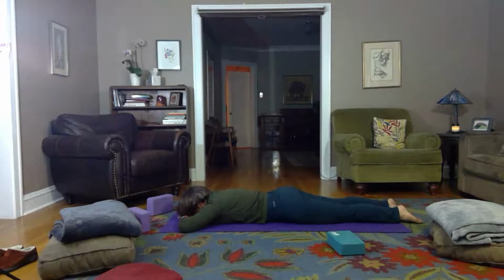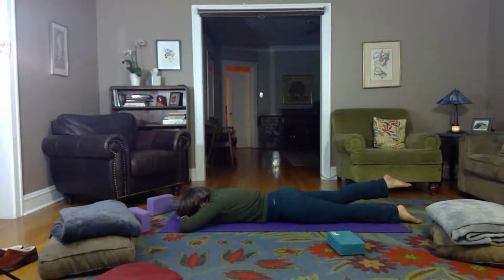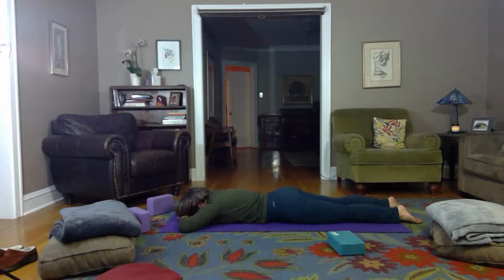Good, continue just like that. Do your right side, lengthening. If you feel any work in your low back, just let the wholeness of your torso, the wholeness of your chest, the wholeness of your hips settle into the floor as you reach your toes away. Try not to let the lifting happen from the back side, but instead from the length of the front side of your body. And as you're ready, lower those toes back down.